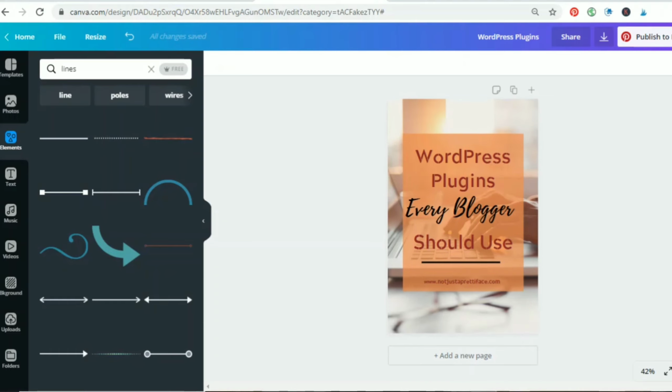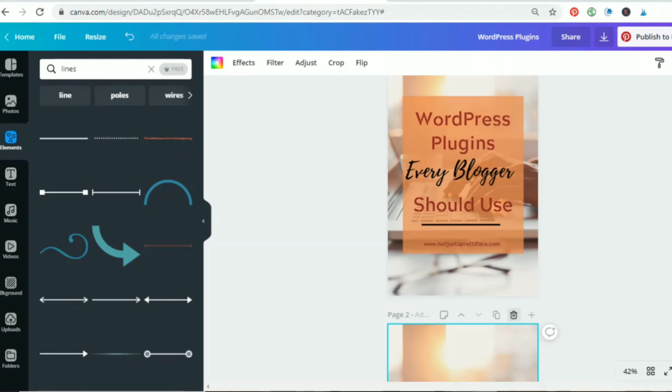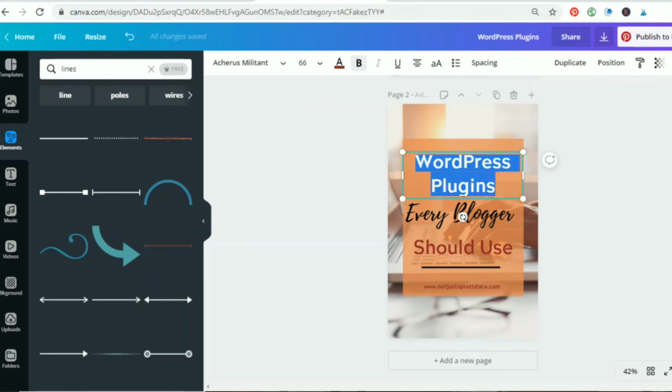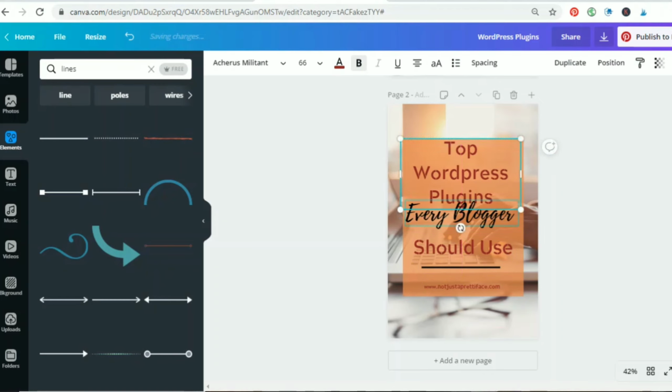And you remember when I told you that you should try to insert at least 4? If you come down here and you add a new page, it'll give you the same background. You can just switch up the image a little. Or if you want to use the same theme that you've got going on, you can just copy the page and it'll give you another page. And maybe you want to switch up the words.